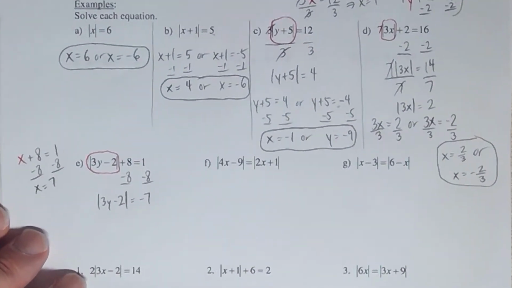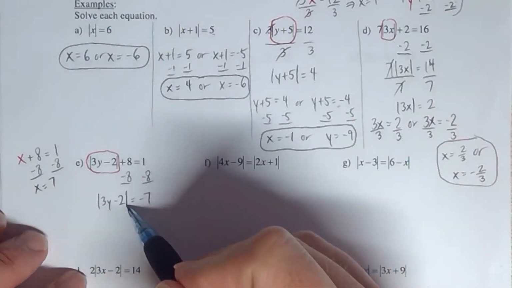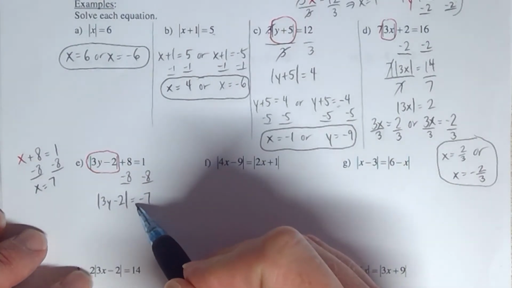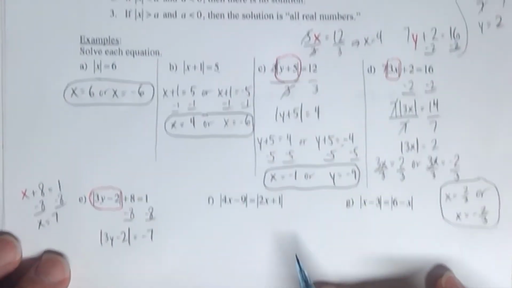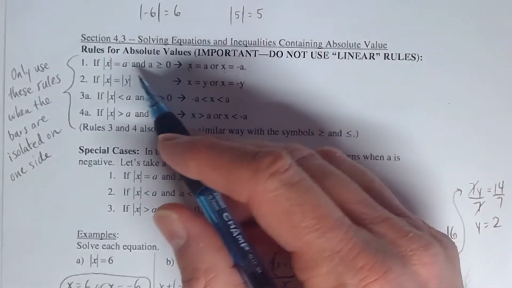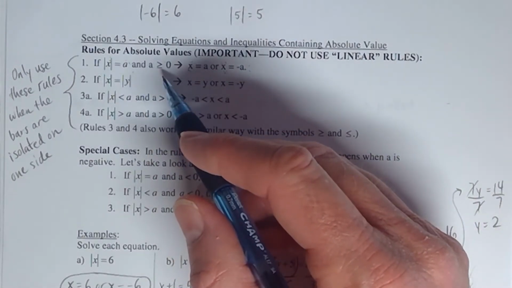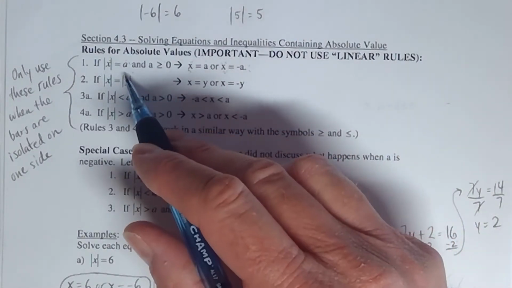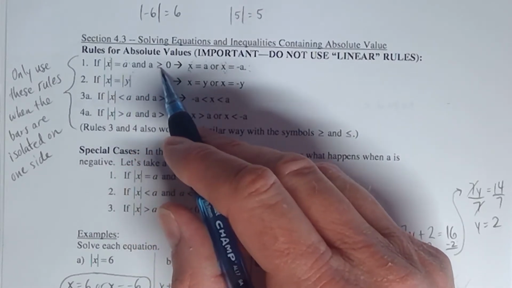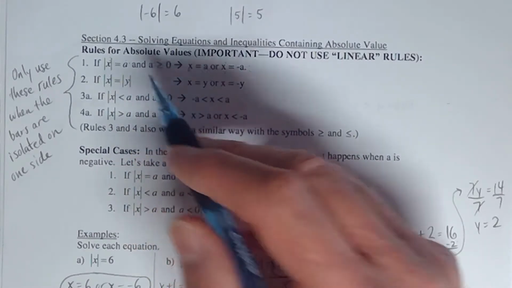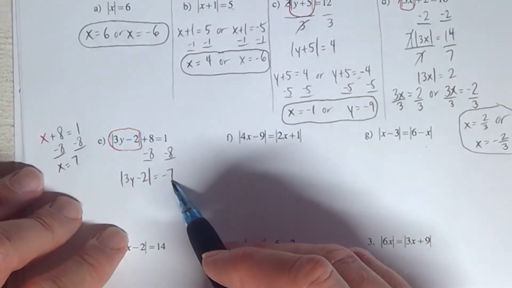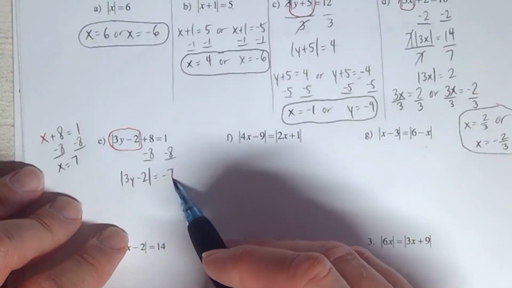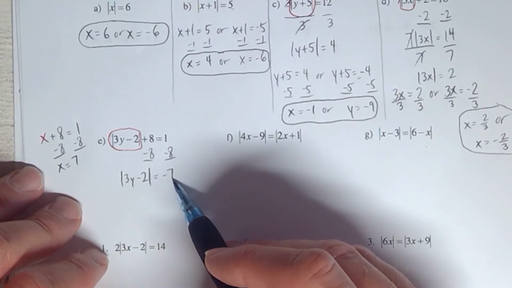Okay, but we have a problem here. Yes, it looks like the last few problems, right? You got the absolute value by itself. It is an equal sign. It definitely looks like somewhat the first rule, but there's a problem. It says that that constant number on the other side has to be greater than or equal to 0. It can't be negative, in other words. Okay, it can't be negative. It is negative in this problem, though, so what does that mean?